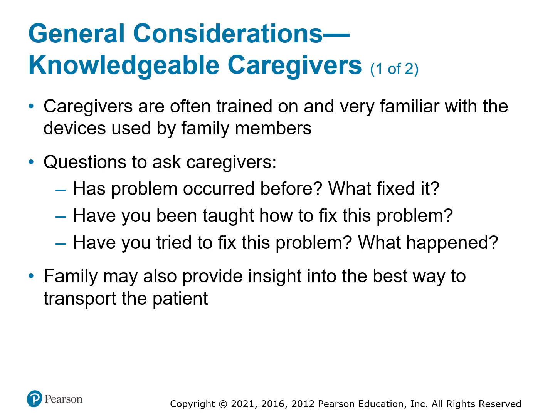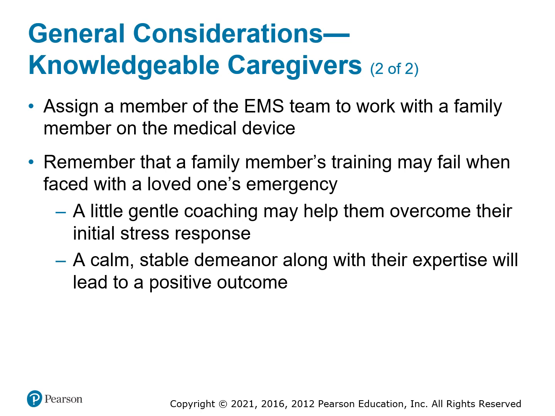So some questions to ask caregivers: has this problem occurred before? What fixed it? Have you been taught how to fix the problem? Have you tried to fix the problem, and what happened? Family may also provide insight to the best way to transport the patient. Assign a member of the EMS team to work with a family member on the medical device.